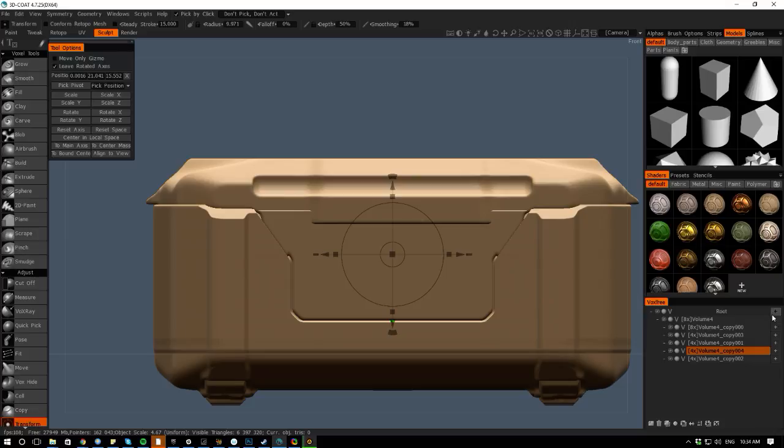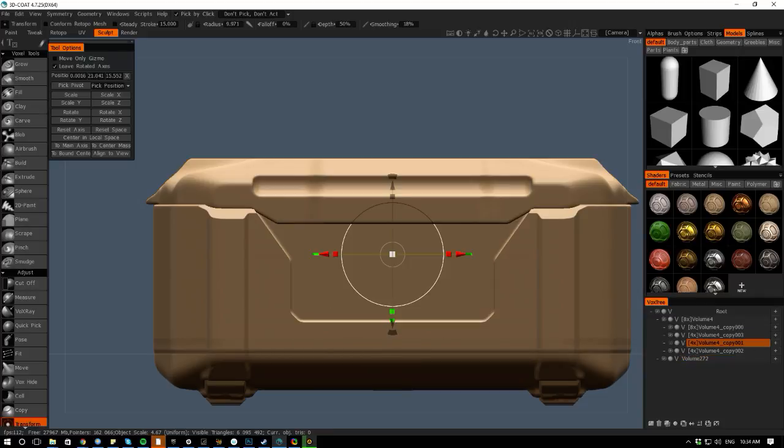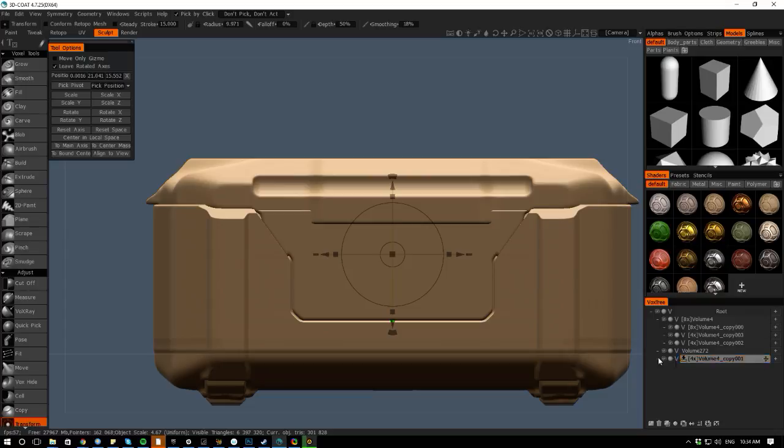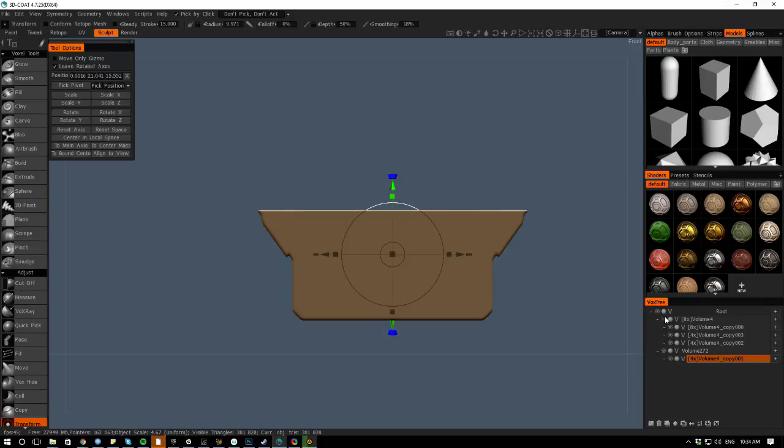Okay, so I'm gonna move it to root. One thing that is fairly confusing about 3D-Coat is dragging and dropping. So let's just delete this. Let's press on the root. Okay, there we go. I created a new volume inside of the root. Now I'm gonna grab this guy that I want isolated, and move it to this new volume. And it didn't even parent. There you go. So you move it onto this plus icon. So now I can hide this entire thing.